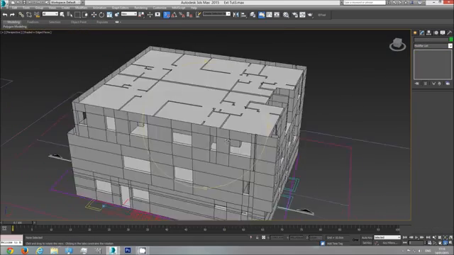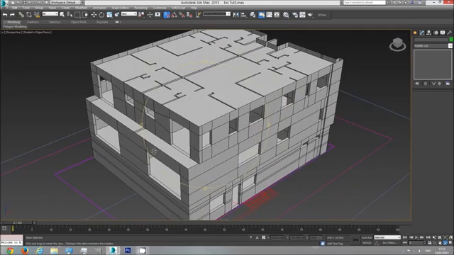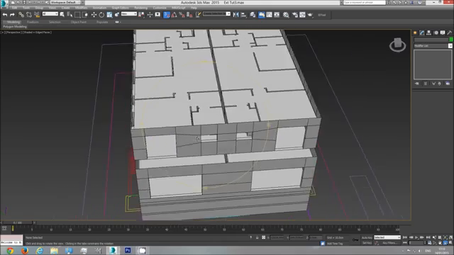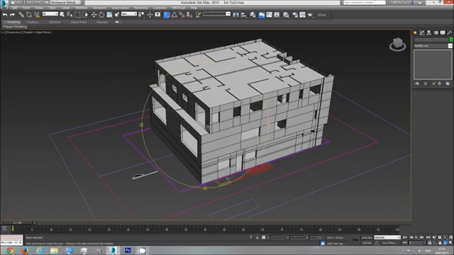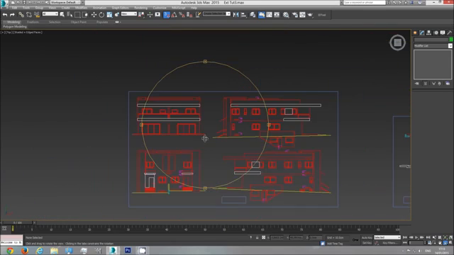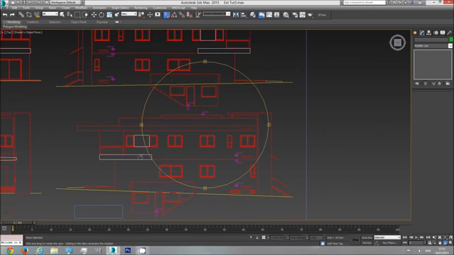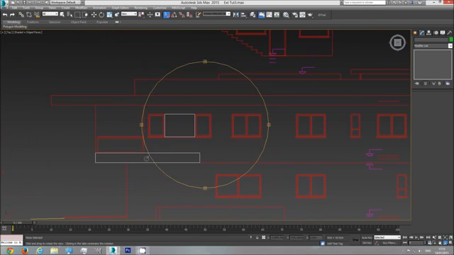We fixed these parts. And last thing I'm going to do is create this floor here for our balcony. So I'm going to see at the top viewport how our balcony looks. As you can see at this part here, we have a floor for the balcony that extends outwards till this point here.